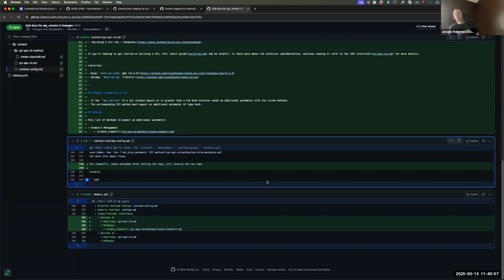If an operator really wants tags, they can also upload stemcell --fix, which will, even though you already have the stemcell, re-upload it, and presumably at that point we'll get the new tags or whatnot. So there's a way around it. It doesn't happen automatically, but I can't think of a good way to make it happen automatically. Especially since I don't think this is data that we really even track.